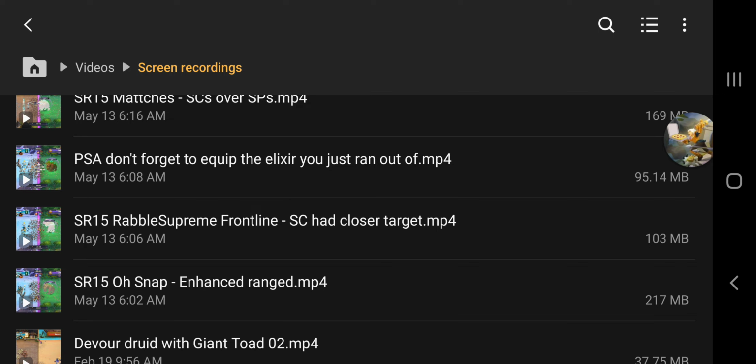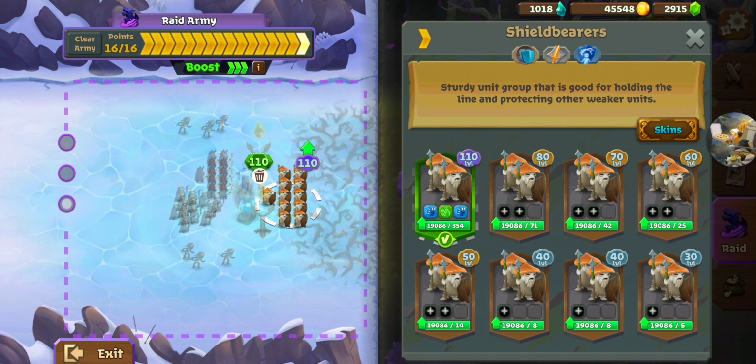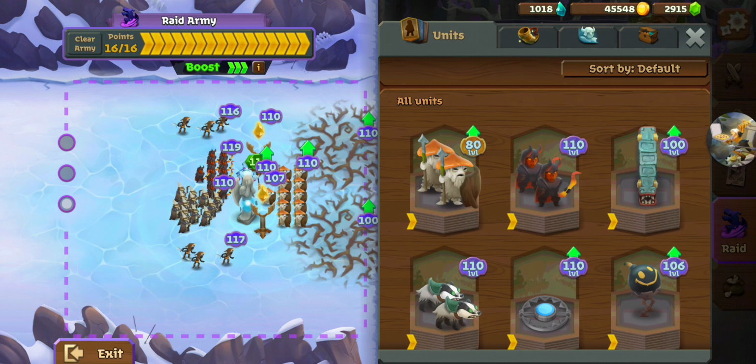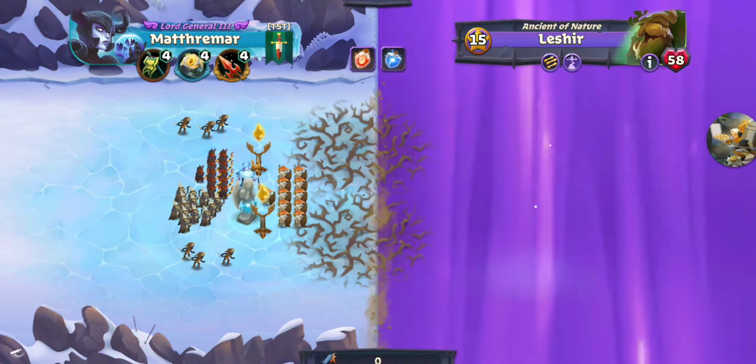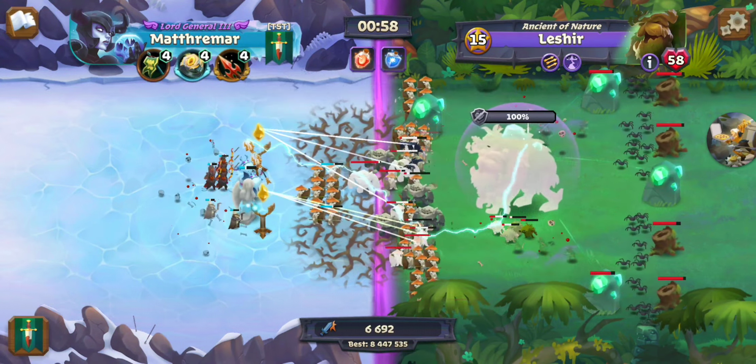Okay, sorry, enough ramble. So this is RabbleSupreme's setup, very close to it, and this is what we've changed. We've put those Shield Bearers right up front, and I've got the double ranged reduction power stone. I forget what it's called, but it's the one that reduces ranged damage.